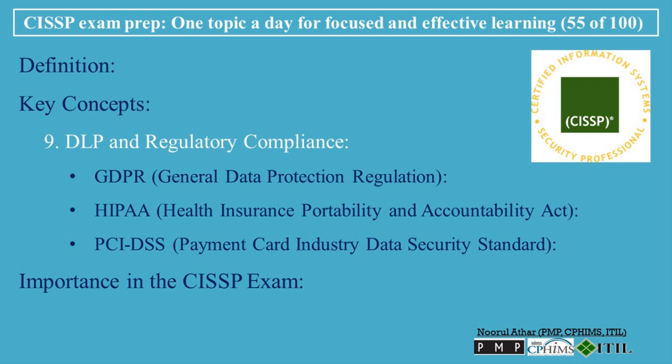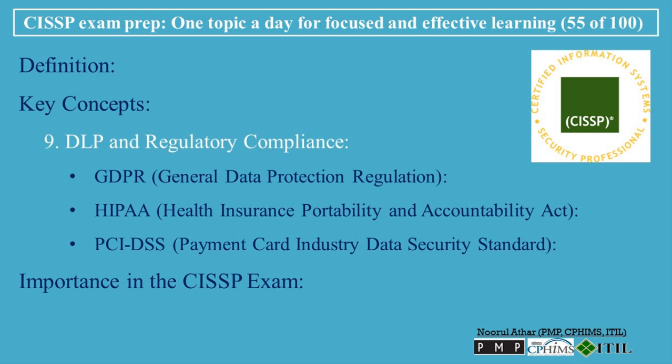Importance in the CISSP exam. Data loss prevention (DLP) is an important topic within the security operations, asset security, and identity and access management (IAM) domains of the CISSP exam. CISSP aspirants must understand how DLP solutions work, how they help prevent data breaches, and how they support regulatory compliance. Exam questions may focus on DLP use cases, data classification, and how DLP is integrated into an organization's overall security strategy.